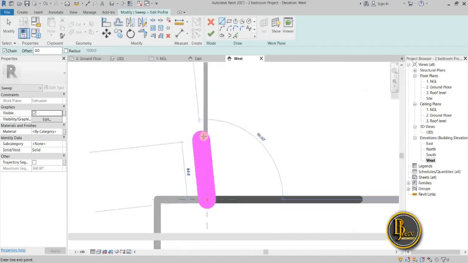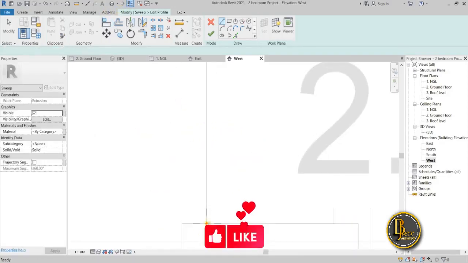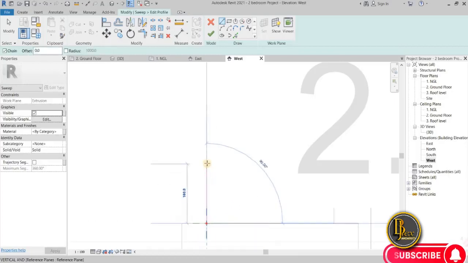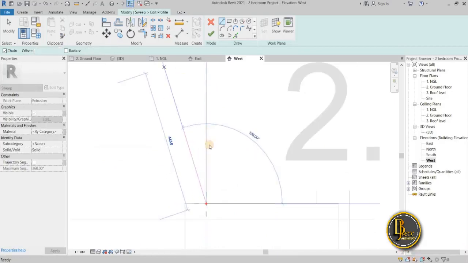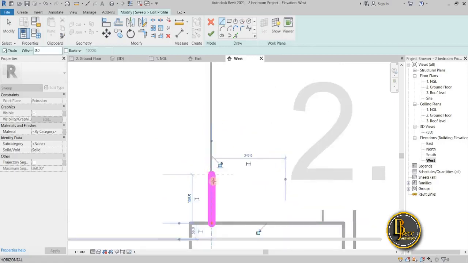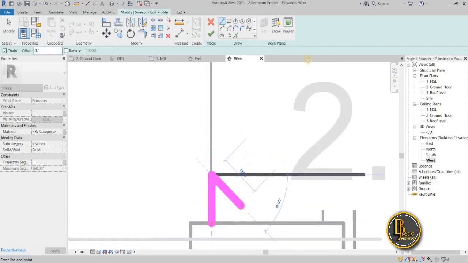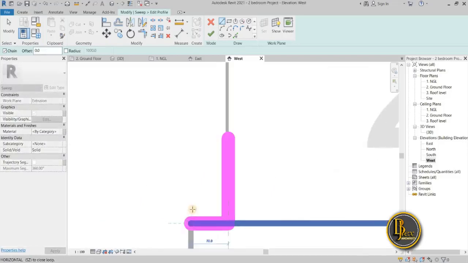So let's take this one to about, I think this is too thick. Let's use thin lines. Okay, let's see. Let's take this to about how many millimeters? I think 150 is okay. Okay, let's now do the remainder part, which is the base of the sweep. This is too thick. This is way too thick. But let's see, 50 on this end.